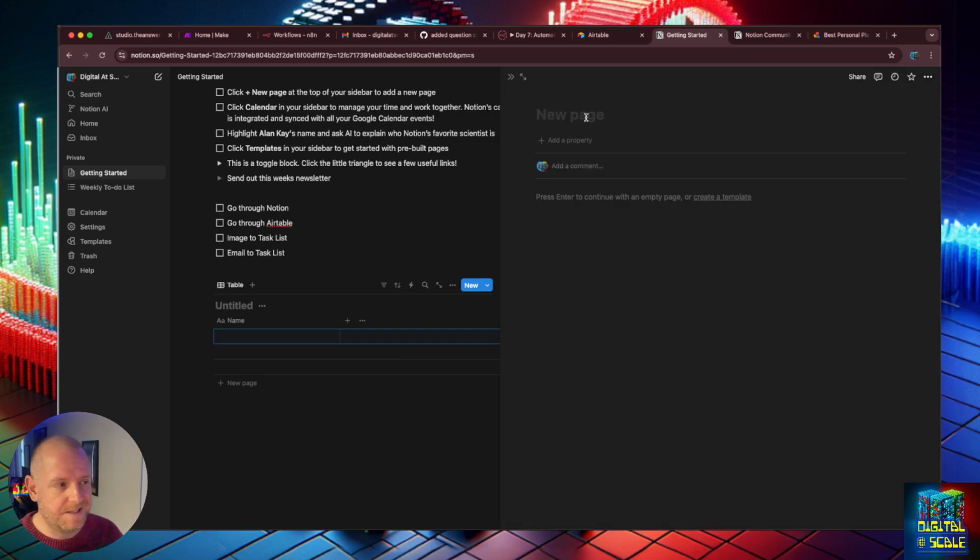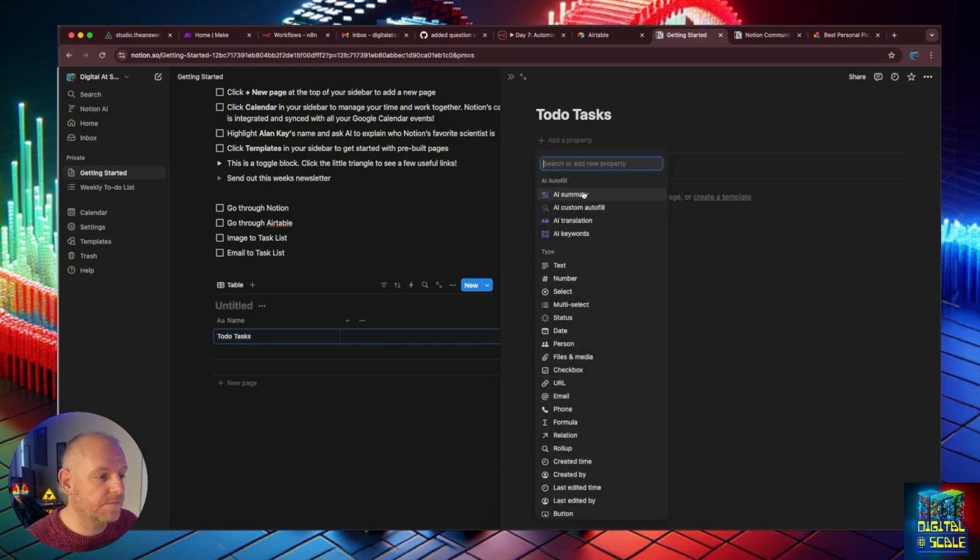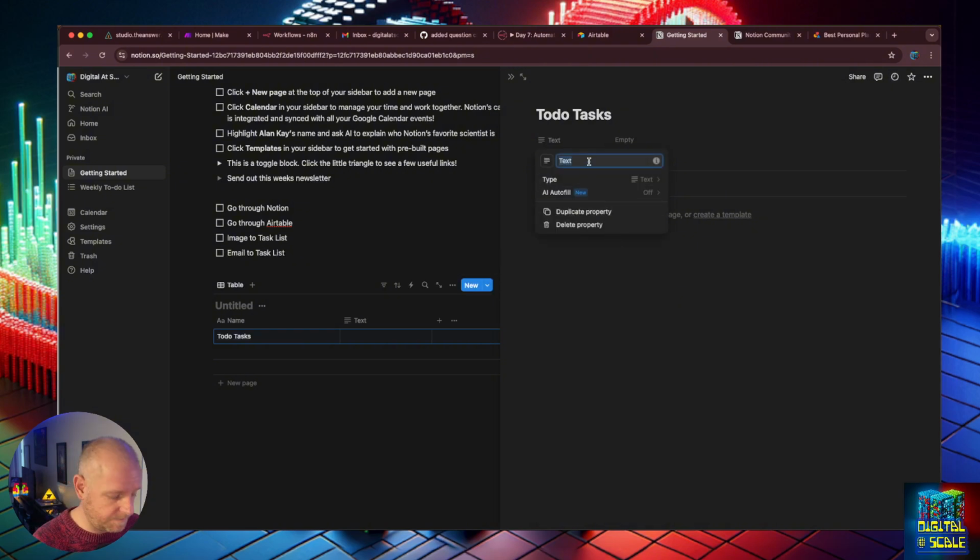And I'm going to give this, it says a page, but basically I'm going to say to do tasks. And I'm going to add a property. And in this case, this is where I can add different types of fields. So I can add a text field or number, or if I want to make it so that people have a specific number of options, so a select, a drop down, I would choose that. And that's what I'm going to choose for, oh no, I'm going to choose text for my first property, so summary. And then that's going to be my first one.